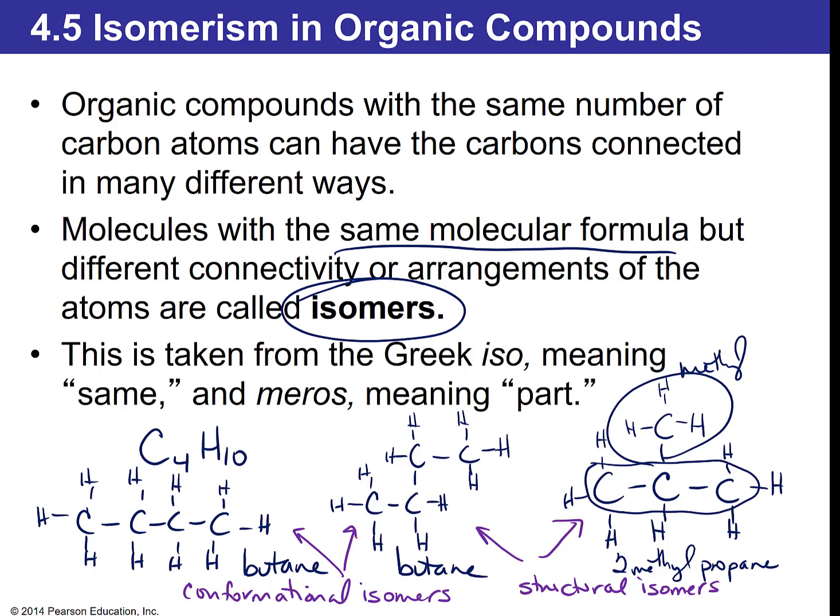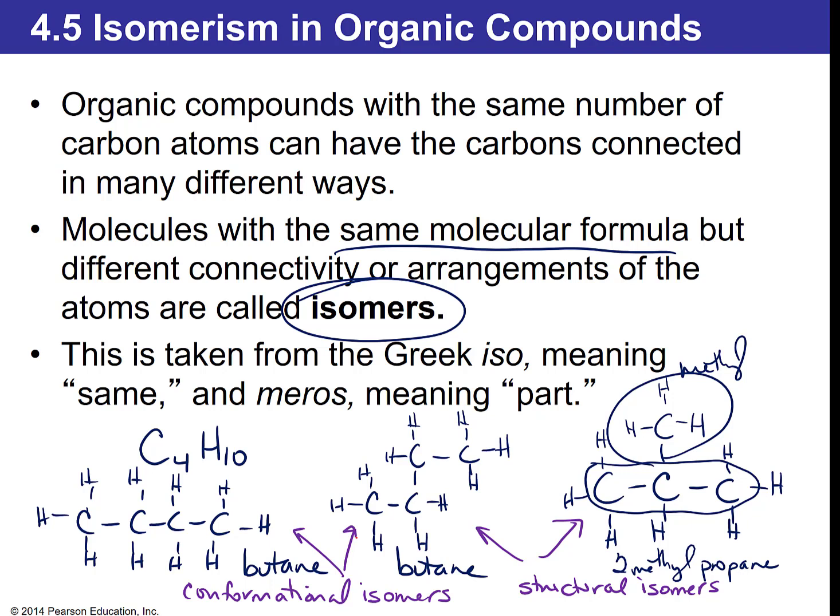Okay? So if you name them butane, butane, you're like, oh, that's the same. Even though they look different, I could twist one and make it into the other one without having to break any bonds. The other 2, though, butane and 2-methyl propane, I can't rotate, twist, flip the molecules around because they have a different bonding arrangement. Those are structural isomers. So those are actually 2 different molecules. They may have very different properties. Oh, they're dependent on the structure. Yep. And again, if you name them, the names are different, you know they're structural isomers. So does that make sense? They have different bonding arrangements or structure.